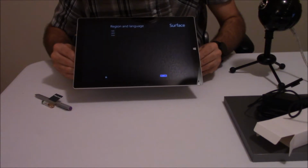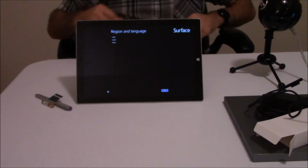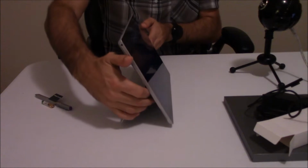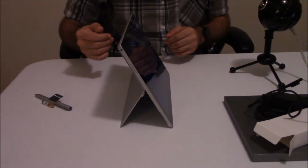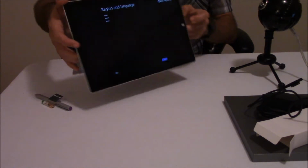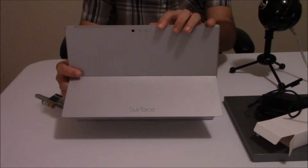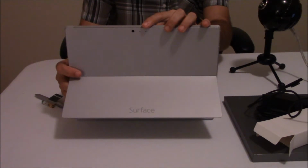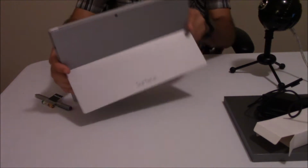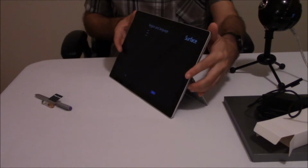Let's see. Region and language. I'm not gonna bother setting all this up on camera right now, but so you know, you have the kickstand on the back. Keeps it nice and upright. And then, also on the back here, right up here, you have a 5 megapixel camera. I'm not 100% sure what the megapixels of the front-facing camera are, but I know the rear one's only 5, which is good enough for what it is.